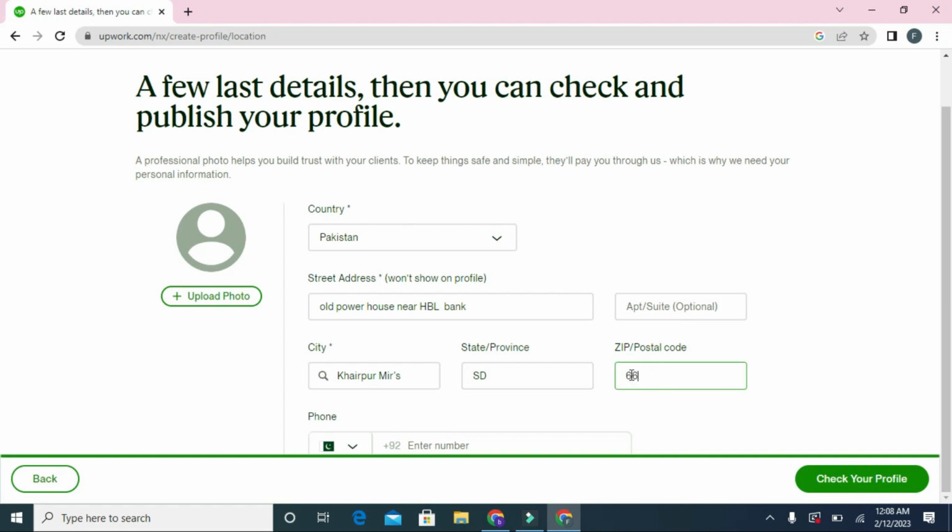Put your postal code of your city here. Now simply enter your number here, just like I am entering. Now simply click on check your profile.